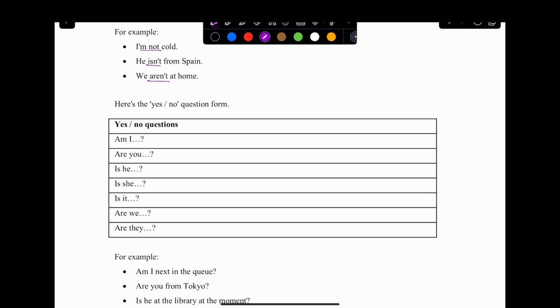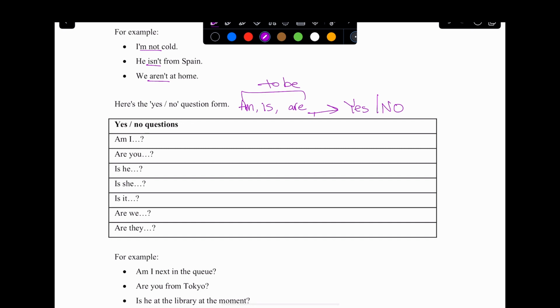وأيضا مع am, is, are يمكننا أيضا أن نستخدمهم كسؤال. وعندما نستخدمهم كسؤال الإجابة سوف تكون yes or no. So عندما نريد أن نسأل أي سؤال والإجابة تكون yes or no نستخدم verb to be في السؤال. So إذا قررنا أن نستخدمهم في السؤال ف am, is, are which is verb to be يأتي قبل ال subject.